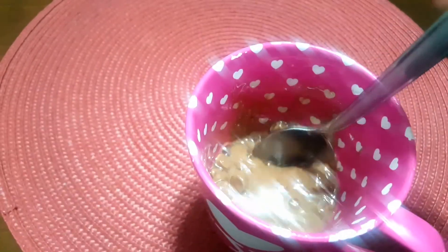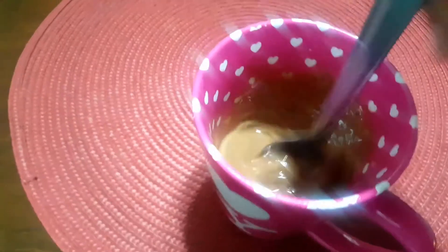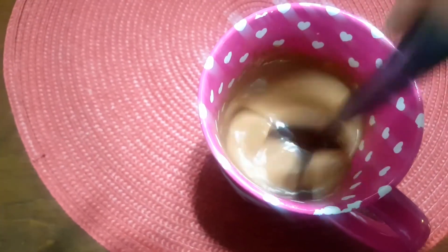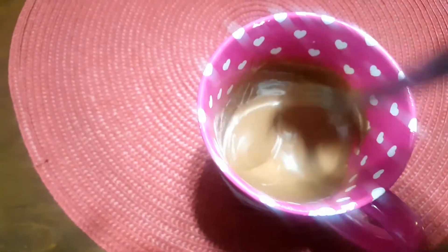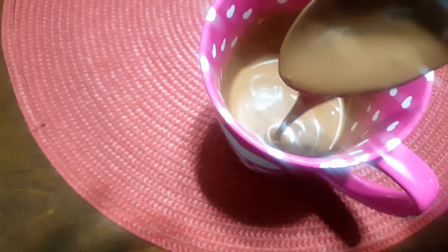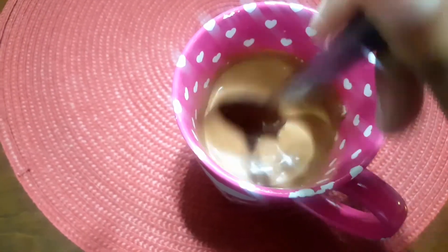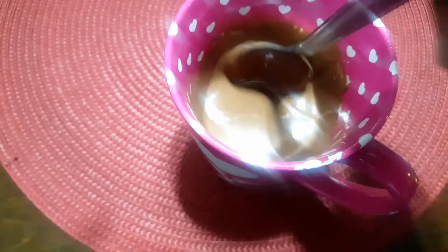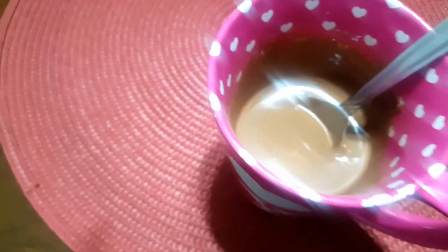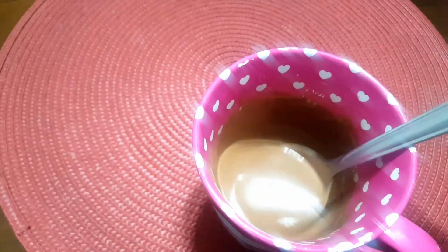I like the smell of that coconut oil — oh, look at that! It's nice and smooth. That worked like wonders. The chocolate looks nice and rich, and I thought I was probably going to have to put it back in the microwave for another 30 seconds, but this is good. This is exactly what I need — this is perfect. Guys, forgive me for my excitement, this is the first time I'm trying this. We're trying new things on Lady Opulence these days. I like how it looks nice and rich and as thick as I want it. Let me go get those strawberries.